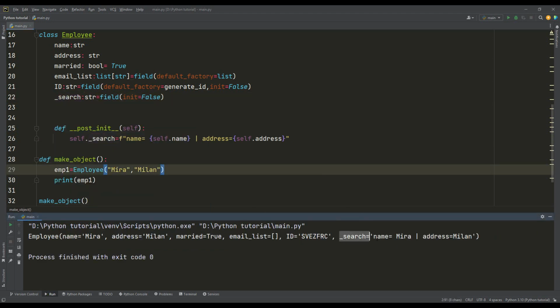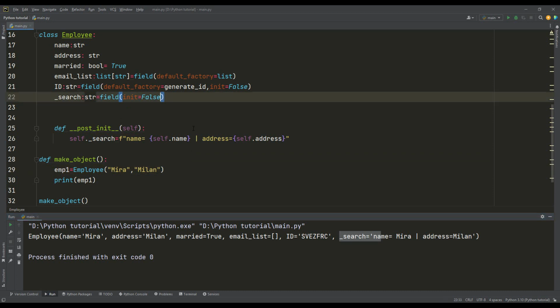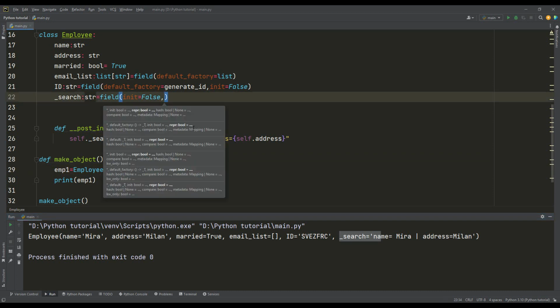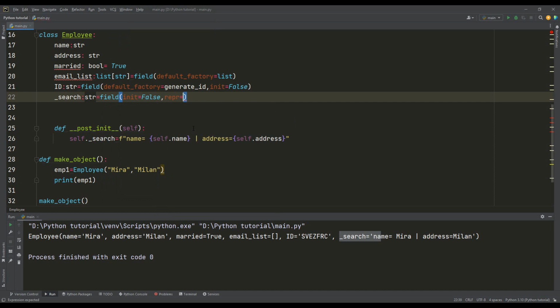Search still appears in the wrapper, and to be assured that you did full encapsulation, you go to the field and you can turn off the repr, the wrapper which will show me a line that will print or show me this representation.